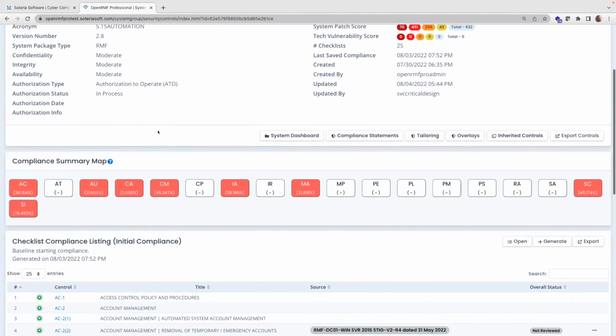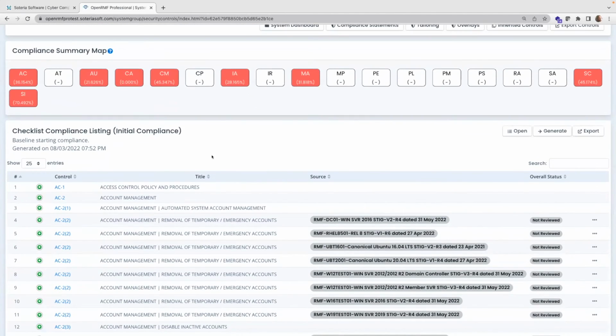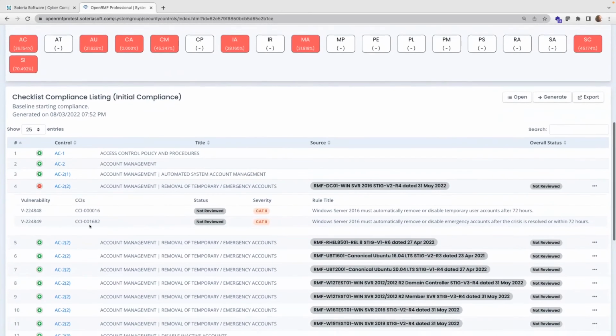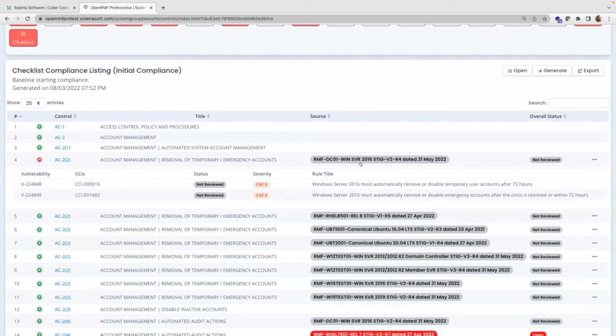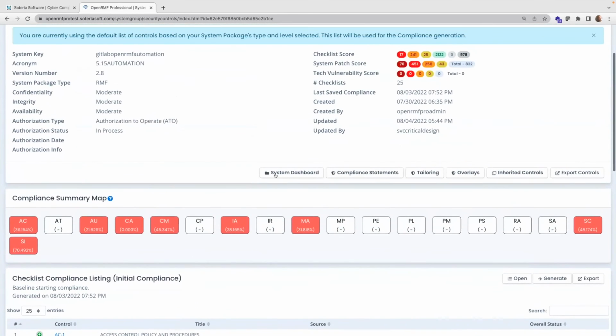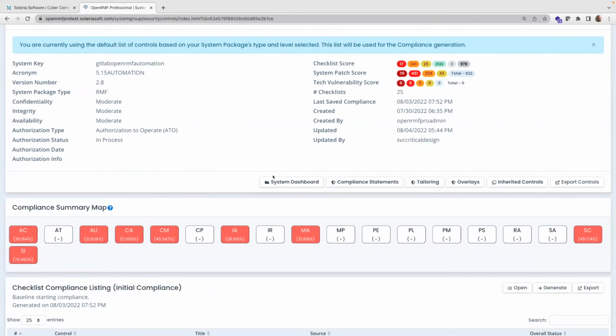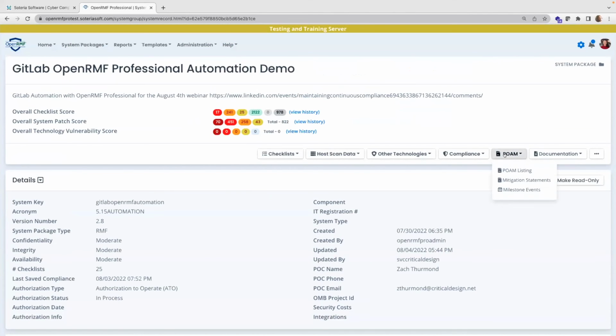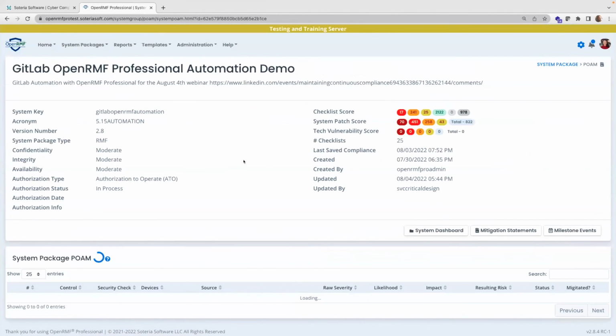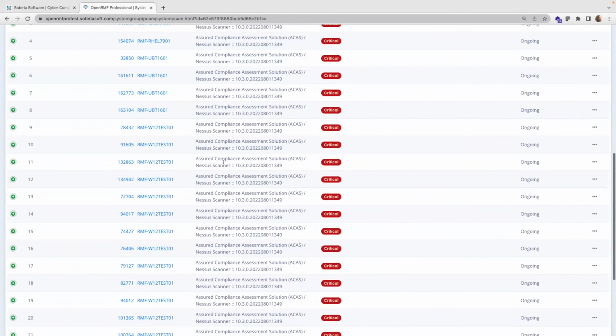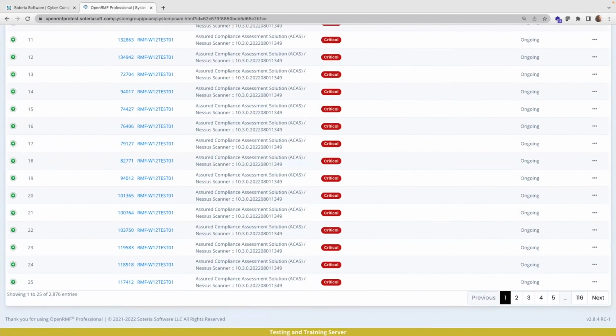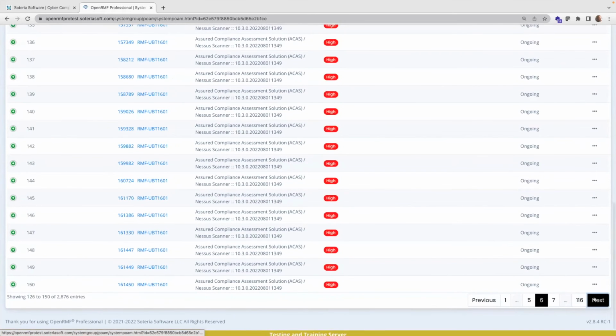We have a compliance engine where you can actually run through, generate compliance to your control and subcontrol, even down to the little CCI level, even down to this little level here, and say, based on this checklist, my status is this for this control, even at that level, and then save it and snapshot it over time. The other one that he talked about would be POAM. So your plan of action and milestone here. So all your POAM items that are in here, going all the way through, including your checklist, things of that nature.